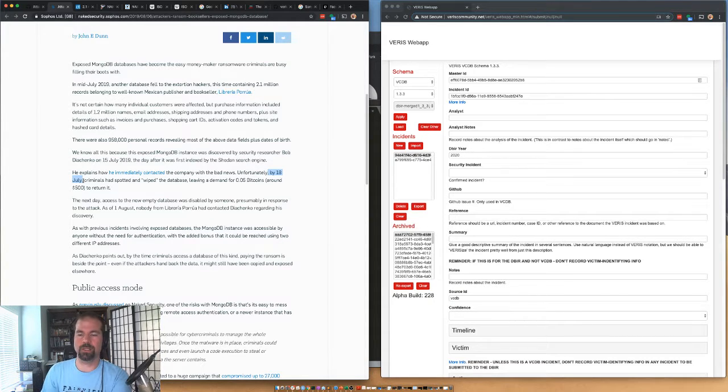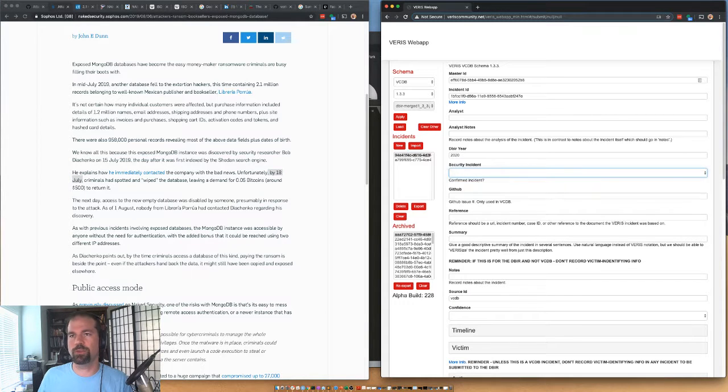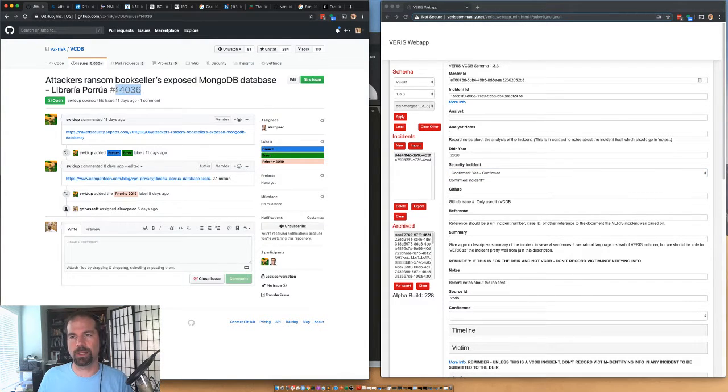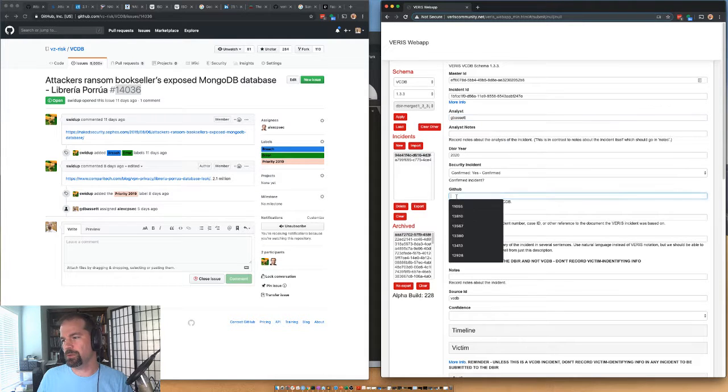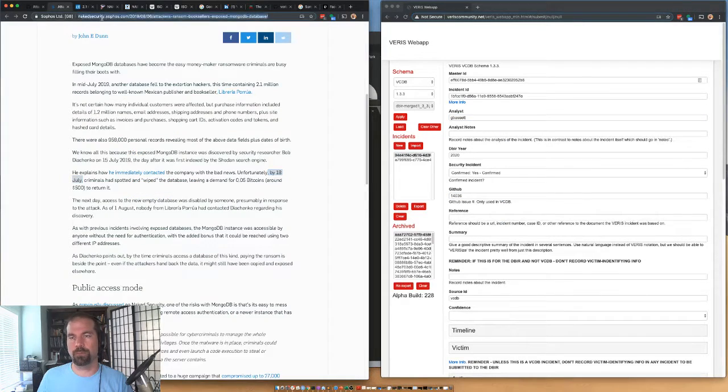So this is actually 2 different breaches, and we're going to code it twice. The first is for the security researcher, which would be an error because of the configuration. But then when the malicious actor effectively ransomed it, we'll code a second one for the ransomware breach. So this is going to be one of those rare cases where we have 2 breaches associated with a single GitHub ID. Okay, let's go and do something unique. GitHub reference for both of them.